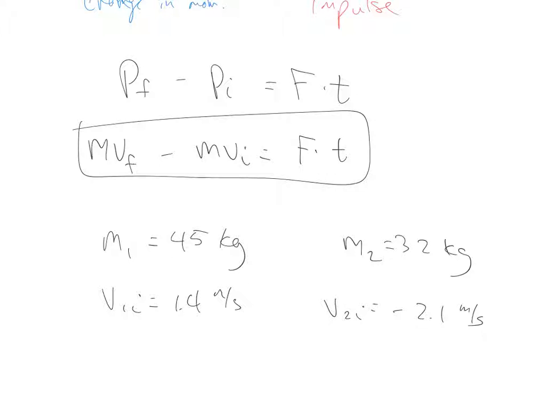What if the first object hadn't been moving? How would this change? To start, if the first object wasn't moving. Well, wouldn't it just be like half of it, this M2 and V2I? So what would happen to this? This becomes 0. Okay, if the first object wasn't moving. And I think Caroline in the other class did that. So if you want to look at the other recording, we did an example that was a little bit different, where one was moving and the other wasn't.